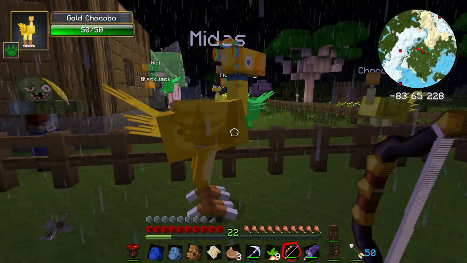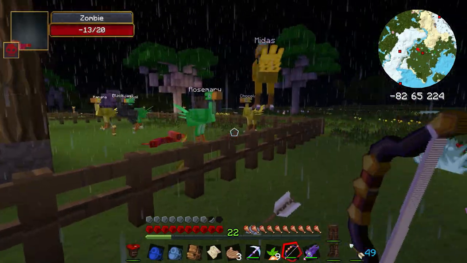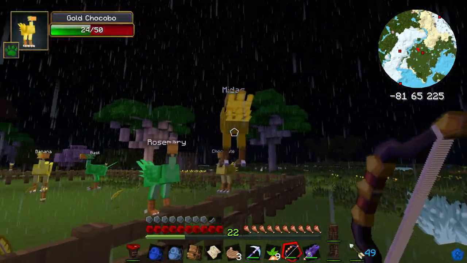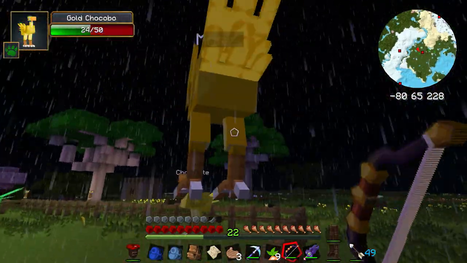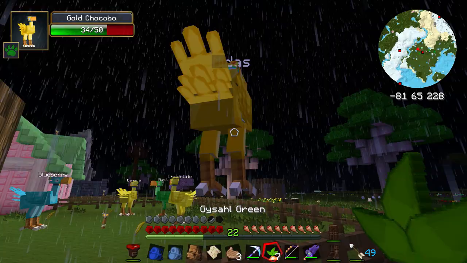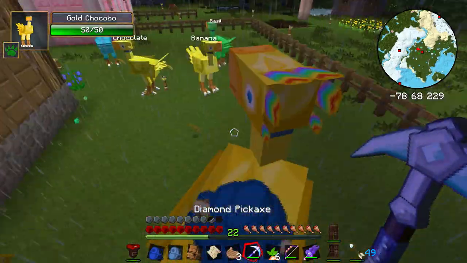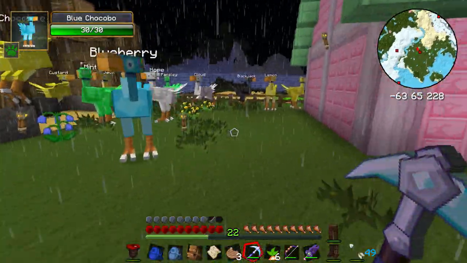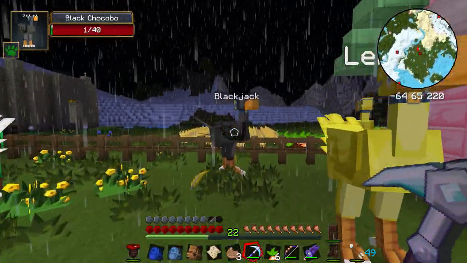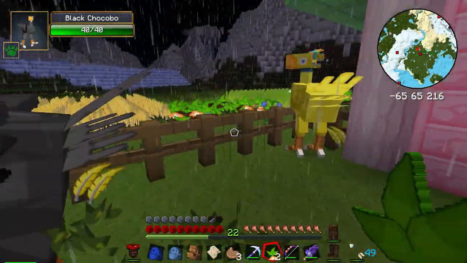Okay, so you can't right-click, obviously, when you're on chocobo back. Because, whoa! I didn't expect to hit all three of you there. This was a crazy start. Okay, where's that? Did I hit Blackjack? Are you okay, Blackjack? Oh my god, that was close. That was so close. I'm so sorry. Here you go, have some greens.